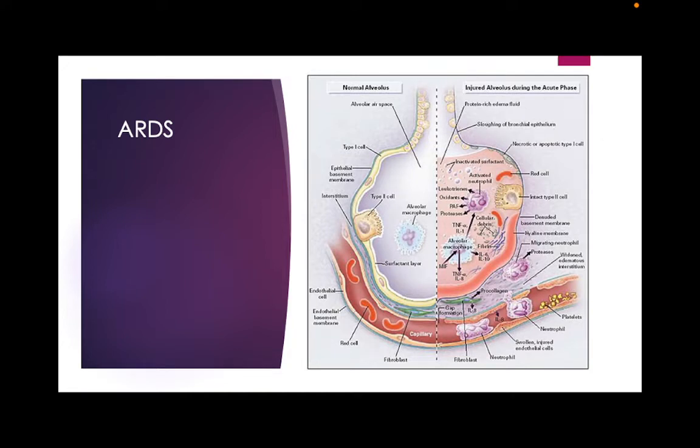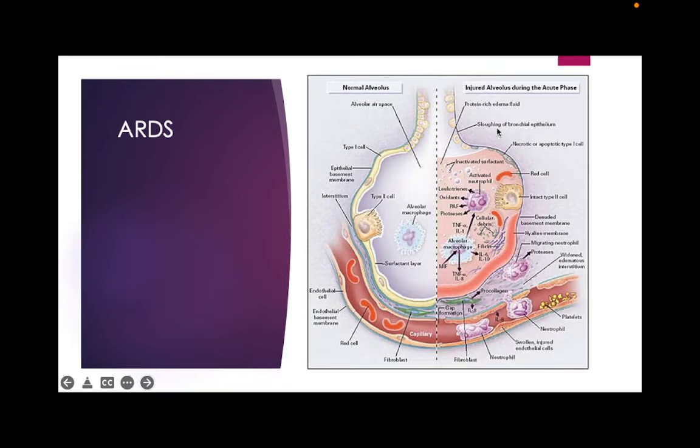You've got a protein-rich fluid, you've got sloughing of bronchial epithelium, you've got necrotic type 1 cells, you've got red cells, you've got type 2 cells, you've got dead basement membrane, so you can't have good air exchange. So really, your alveoli itself is full of junk, okay? This nice layer of surfactant is full of junk. This membrane, this AC membrane, is thickened. It's full of junk. And your blood vessels are full of junk, all right? Like I said, I'm not going into the pathophysiology. You can read a textbook.